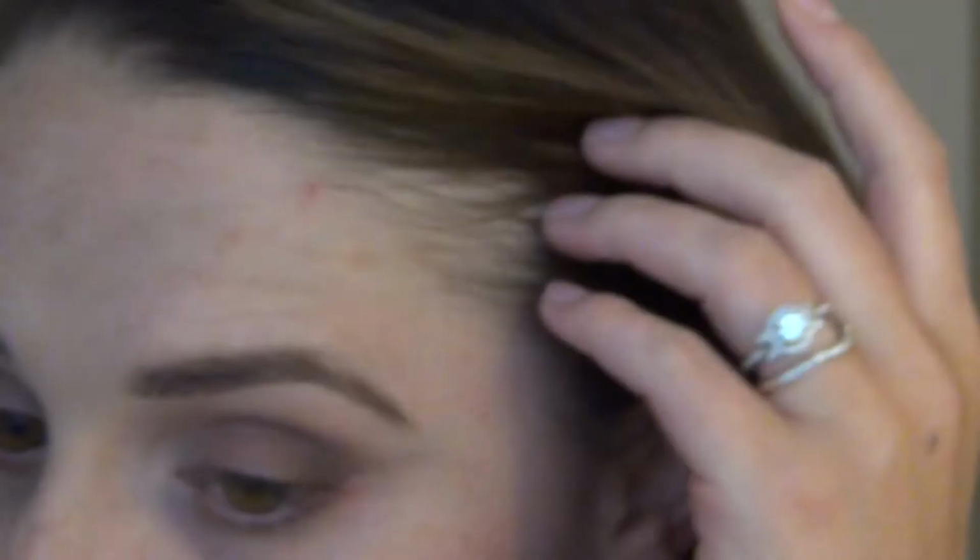I'm cleaning up with a makeup wipe a little bit under the eye area as well, just to help prep that area for when I go in with concealer and foundation in a little bit.